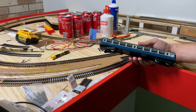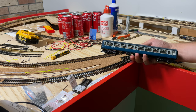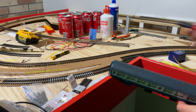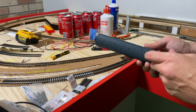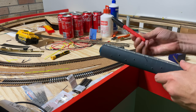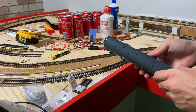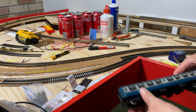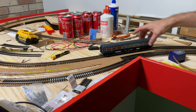It's pretty stock standard. And unfortunately, during all of my testing, it's become the usual one because I accidentally had the marker and I accidentally marked the top of it. I don't really want to try removing it, especially with one of these Milwaukee inks, because trying to do it may start lifting paint and causing a problem. I've got plenty of these coaches, so let's just leave it there and leave it on the board as the test one. Okay, now let's put it on the track.